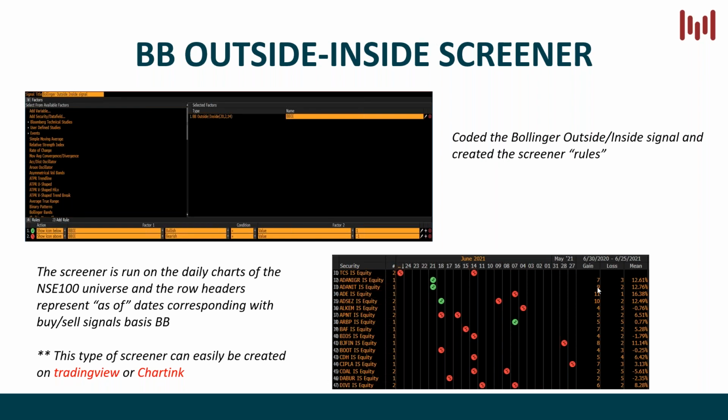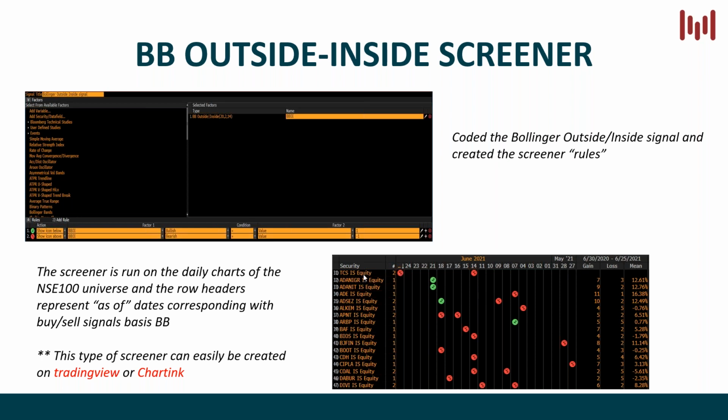So back in the dashboard, the way to read it is from the right to the left. If you look at the column headers, you will see certain numbers. Those numbers are dates. So you can see I begin from 27th May 2021 and I go all the way to 25th June 2021. The numbers are not in succession. They're not consecutive. Why? Because we're only interested in trading days rather than calendar days. So I can tell you 27th and 28th were trading days. 29th and 30th were the weekend, which is why you've got that gap.